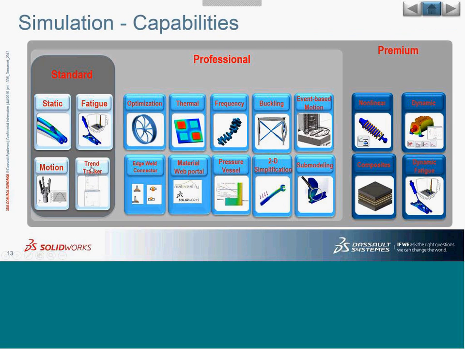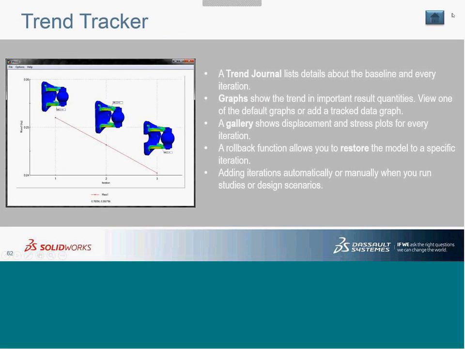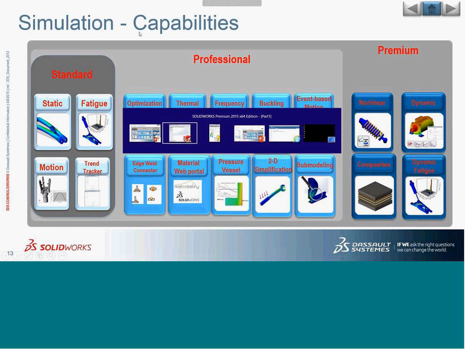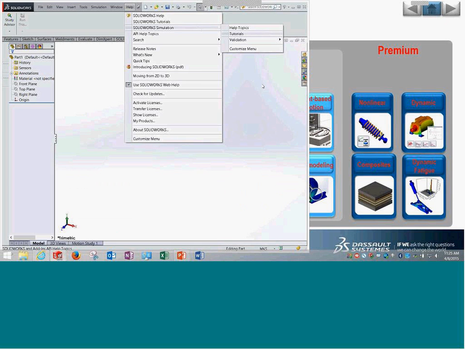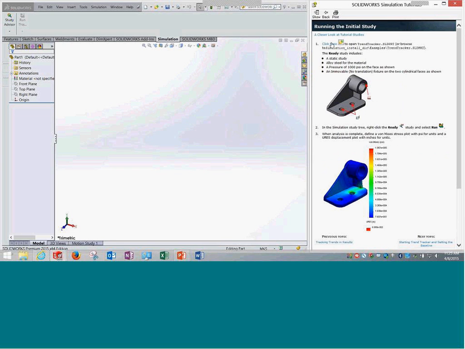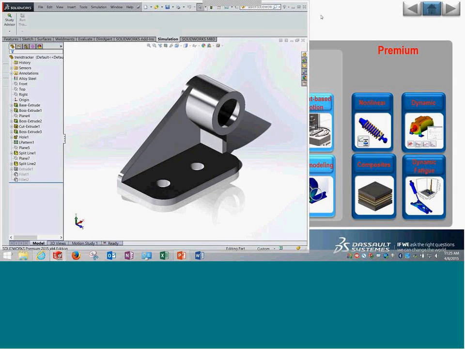One of the final topics that you are going to learn today is something called trend tracker. Let's see what it is. There is a huge amount of text. I'll not get into this text, but I think better would be I show you in the software, and here's how it works. Let me again go back to my tutorial. Professional trend tracker, I'll open a particular example. Let me close this, make it green so you can see it clearly.